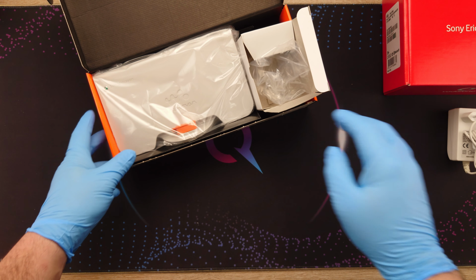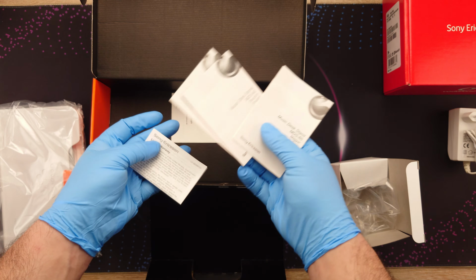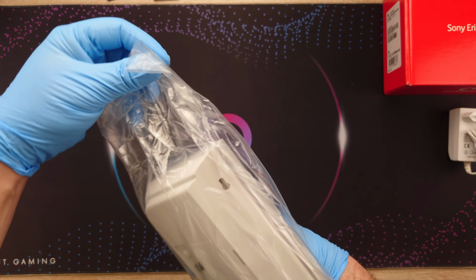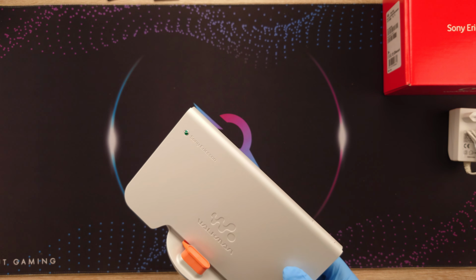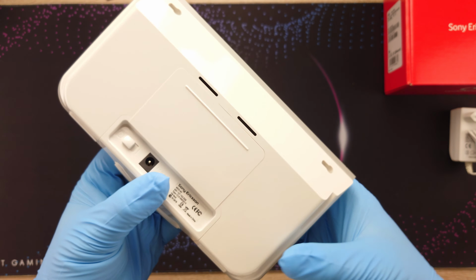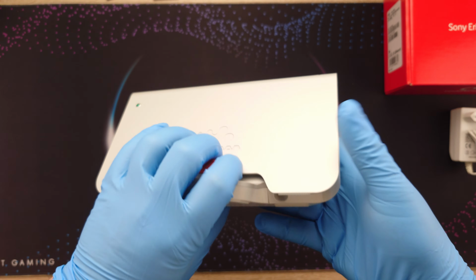Long cable, like it. Now for the desk stand. And that's kind of it, huh? Oh, warranties and stuff like that. Let me take this out of the way. I'm wearing gloves to not scratch it. This is how it looks closed. The on-off switch. The charging port. Don't tell me it can also work with batteries. No way. Four AA batteries. Nice. Because it's portable, you know?